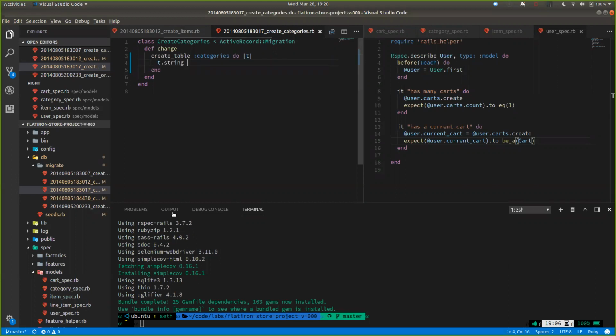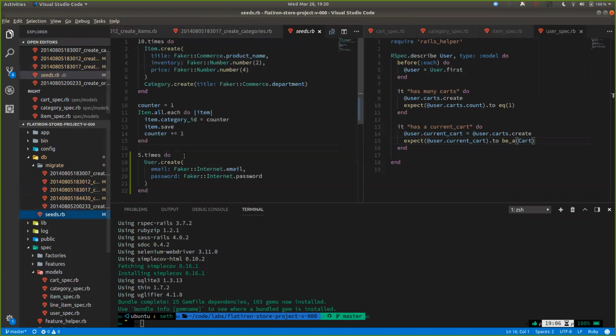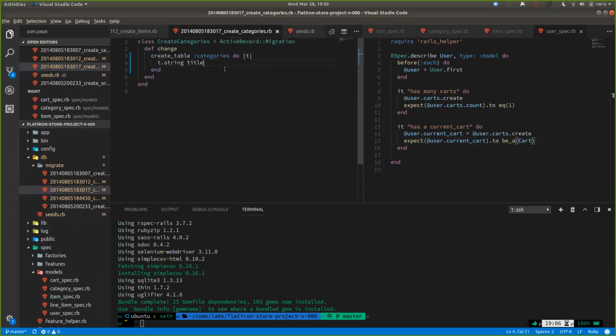It's going to need something. Let's see. Oh, let's look at the seeds. Seeds give us info too. Category.create title. Okay, so it has a title. There we go. It looks like that's the one thing it is. And we have an item over here as well. So we know its attributes. There we go. I knew there'd be info somewhere for us to figure these out.